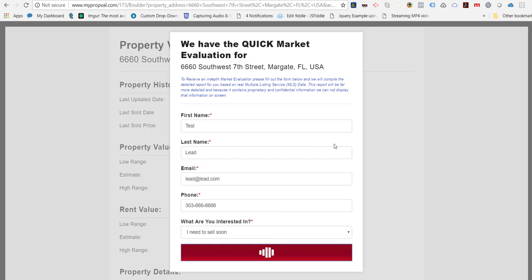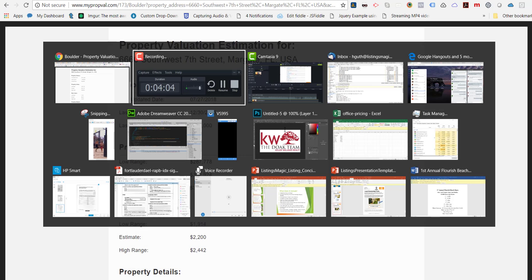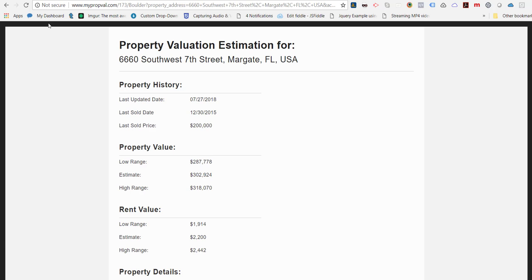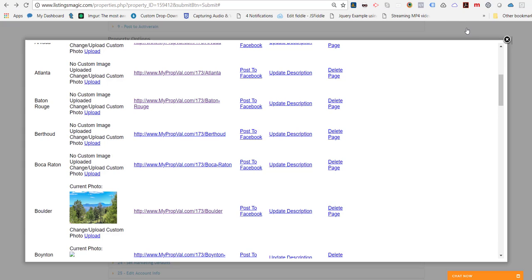And so that is pretty much all of the options that I wanted to show you in terms of how to get started. I wanted to keep this around 10 minutes. Hopefully I did that. I haven't checked the time yet, but any questions you might have, feel free to use our chat option here. You can chat with live support while the option is available here 9 to 5. And you can also send support emails to support@listingsmagic.com. And then alternatively, you can also call our support number, which is 866-831-8639.